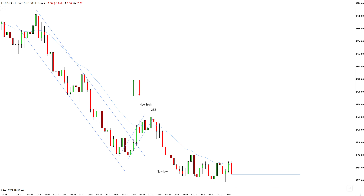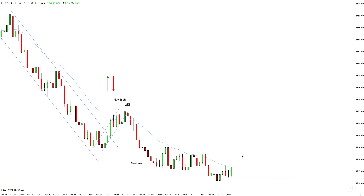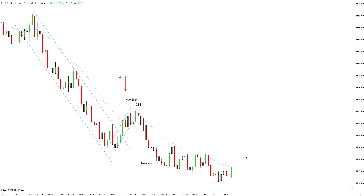I don't really want to sell just yet because we just had a break and a new extreme. Just because the market is not reversing instantly doesn't mean I'm going to be selling at the very bottom of the move. We're very close to the low today, so I'm just going to be patient. Because the market continues to trade lower, this is where I was thinking about a potential channel.